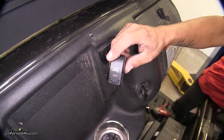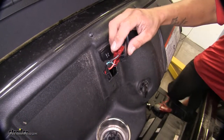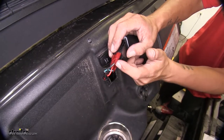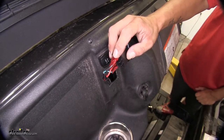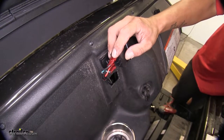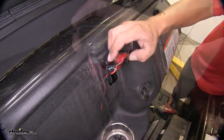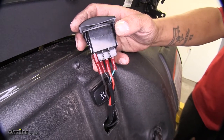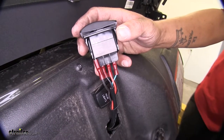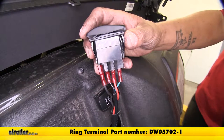We replaced the factory switch on our winch with part number BDW20261. On the back you'll notice four terminals — three are from our original switch: the green, black, and red wire. The second black wire on the outside is going to be our ground. You will need to pick up some wire — you can find 16-gauge wire by the foot on our website using part number 16-1-1. The connectors are female spade connectors, part number DW01899-1 on our website. You'll also need a ring terminal to attach your ground, part number DW05702-1.